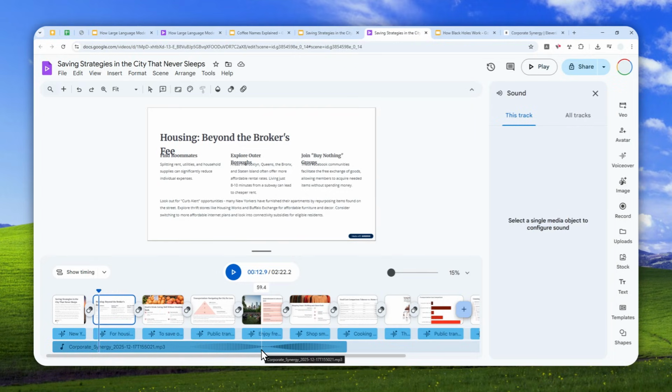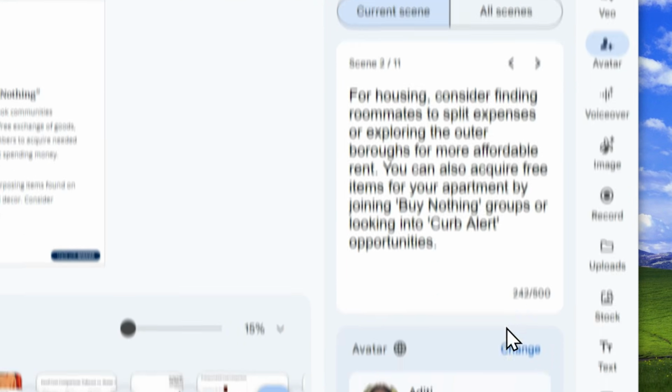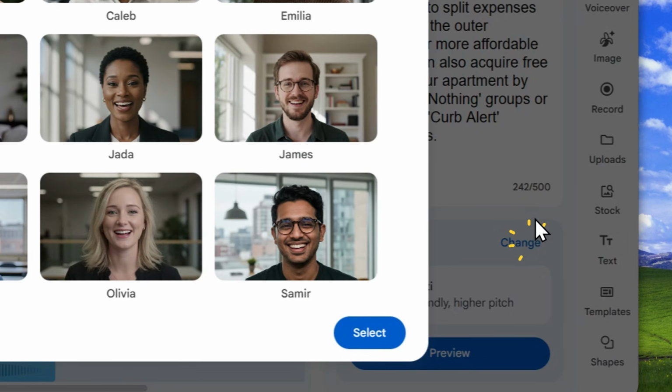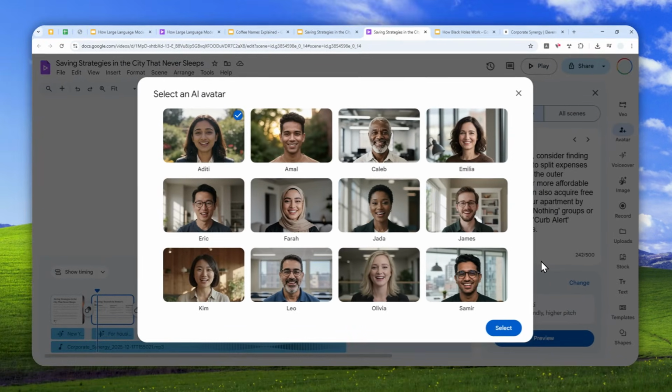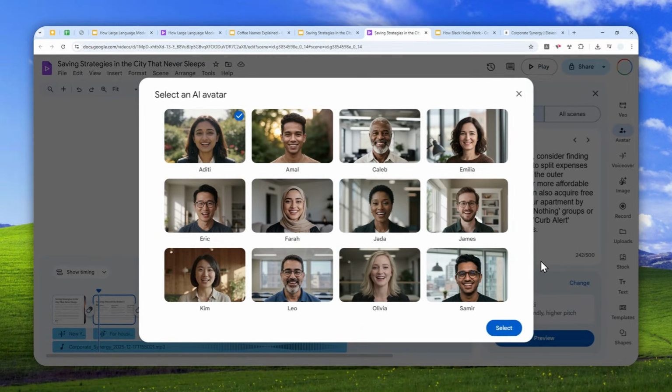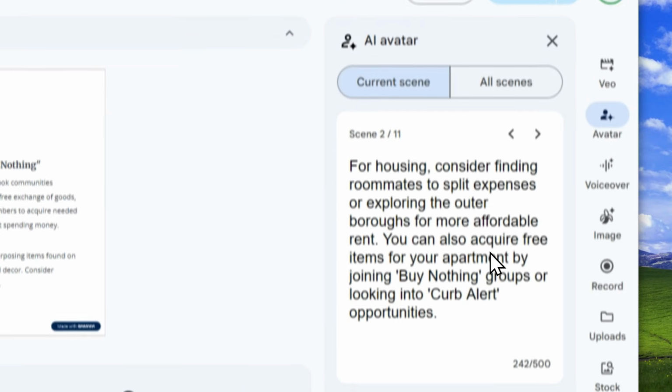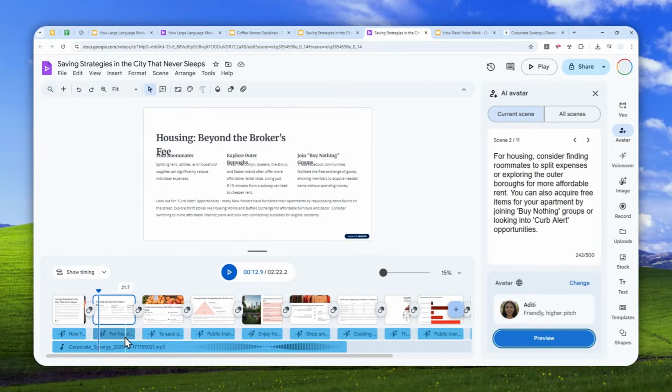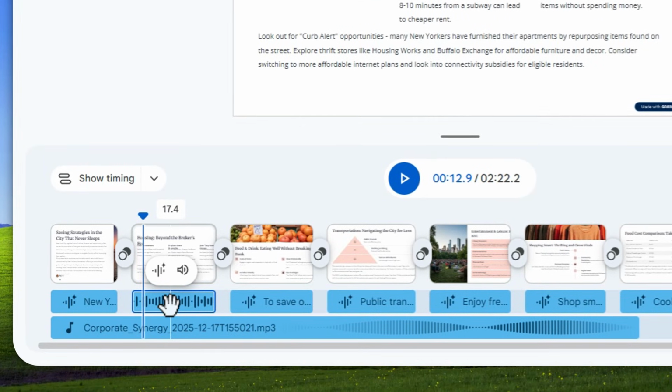Now, another thing that you can do is you can incorporate the avatar feature. So basically you can add some AI face, of course, talking or narrating the video. But one thing here that you need to know is that this AI avatar has a different voice than the AI voiceover. So the AI voiceover has a different sound, different characteristic.